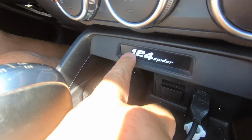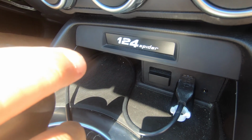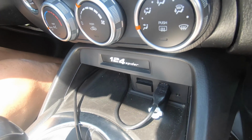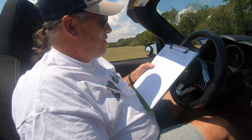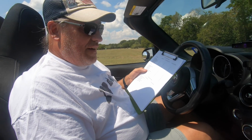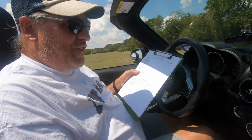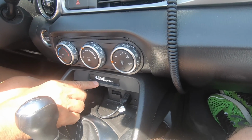Normally, this would just be dark, and when you turned on the car, you would see it light up as the airbag warning indicator. If you were driving around without a passenger in the driving seat, it would stay lit up and you have this big yellow airbag warning sign on. And so this is from MX5 Things, and we did a video on this. It's hard to see it in the daytime, but at night this will light up.